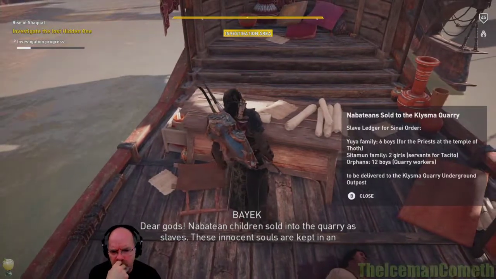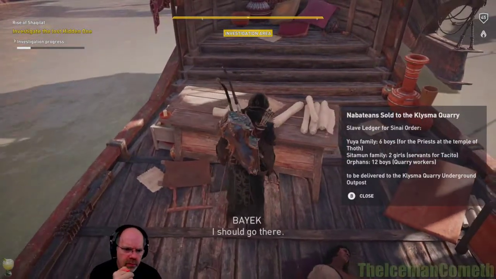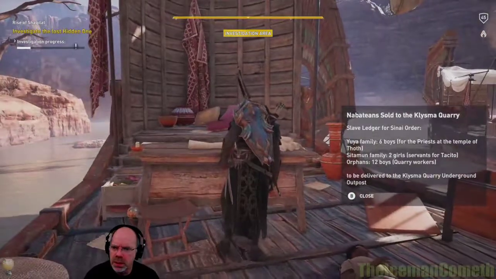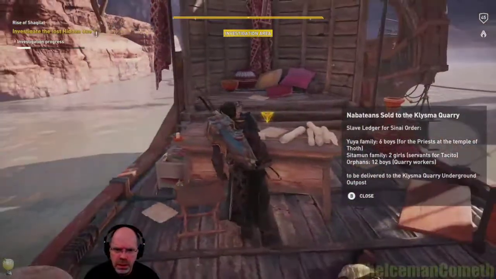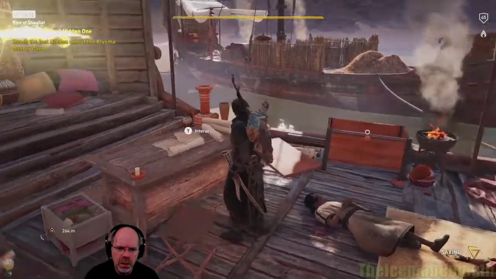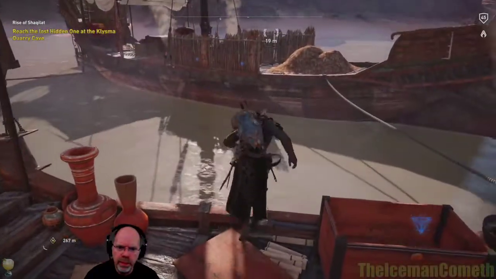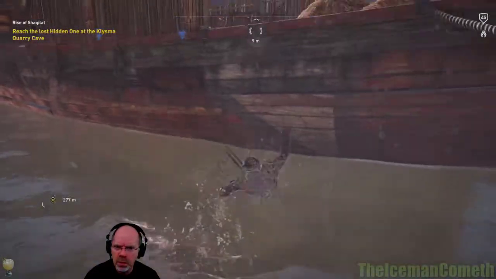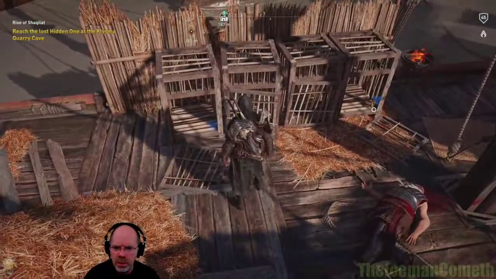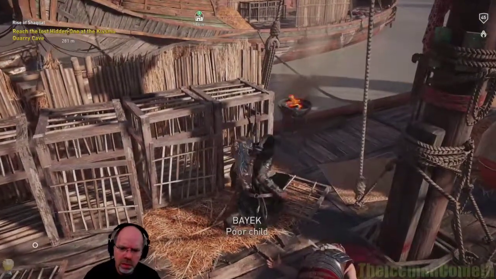Dear gods. Nabataean children sold into the quarry as slaves. These innocent souls are kept in an underground holding pen in the quarry. I should go there. Six boys, two girls, 12 orphan boys. Alright, there's another one out closer to the shore. Cages for children are atrocious. Poor child.